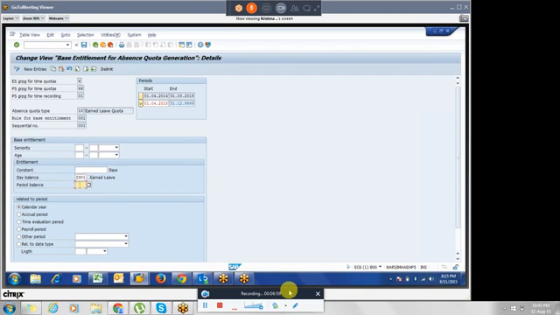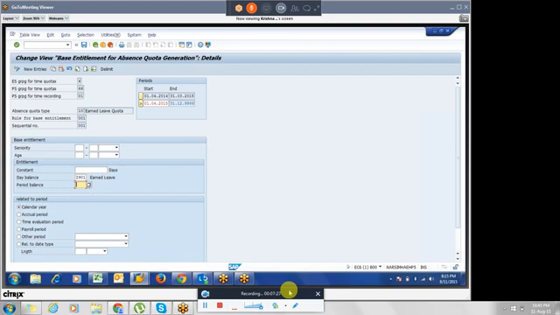Period balance is nothing but, if it is a weekly payroll, this time type we have to store in the SALDO table. We have a day balance table in the time evaluation, that is ZES, which will store the time type, and the period balance will be stored in the SALDO table with the time type.